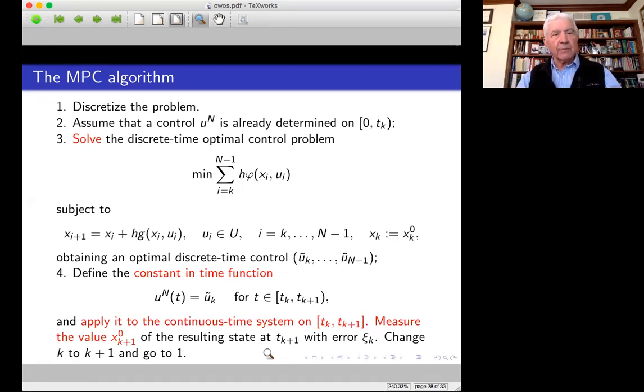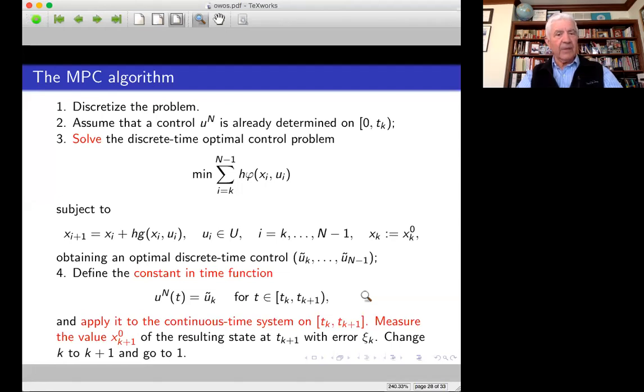So this is an algorithmic approximation of the optimal feedback control. Instead of building a device which may not exist, which automatically produces the optimal control, we chop the interval into small intervals. We have a very good computer. We measure the states, we compute very fast the optimal control in the next time interval, and we apply it to the plant. So this is clearly an approximation of the optimal feedback control.